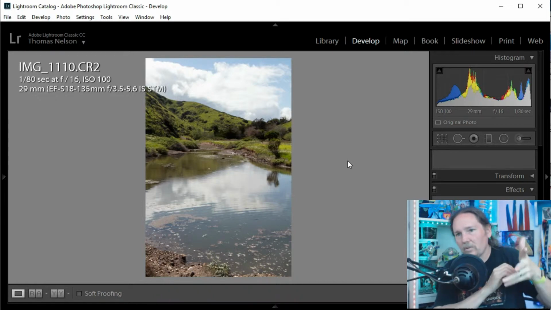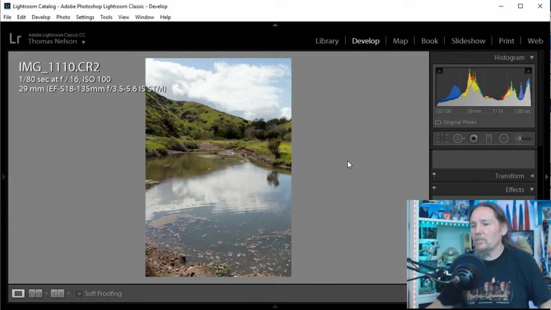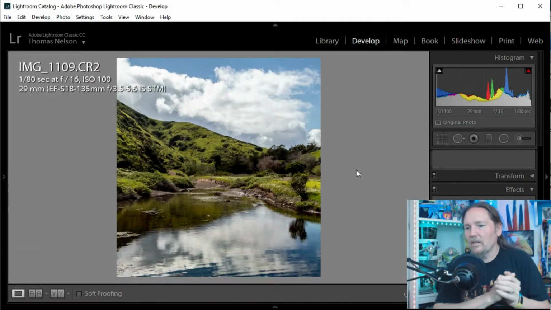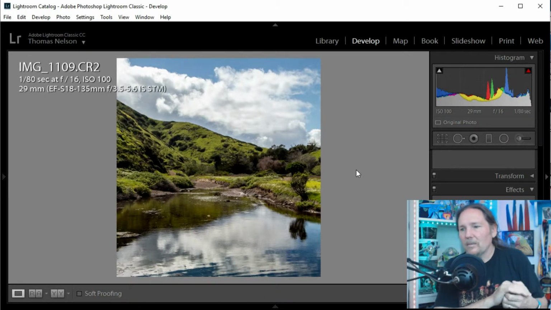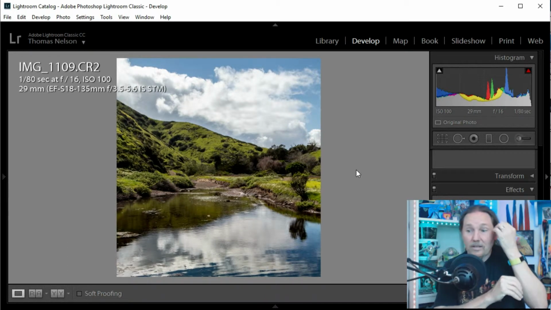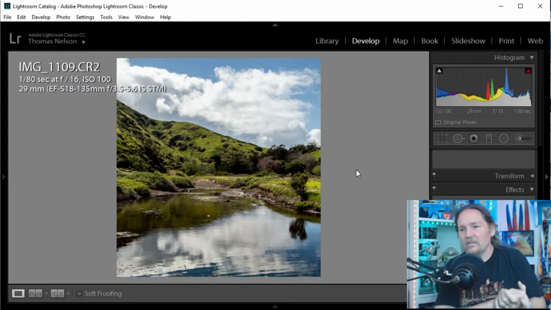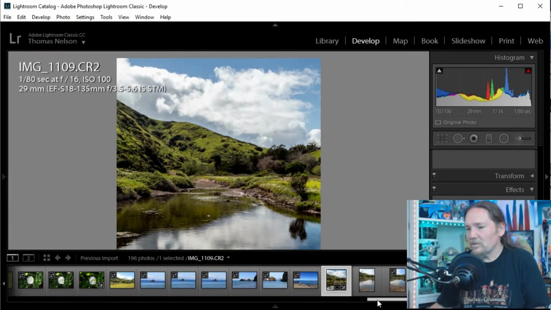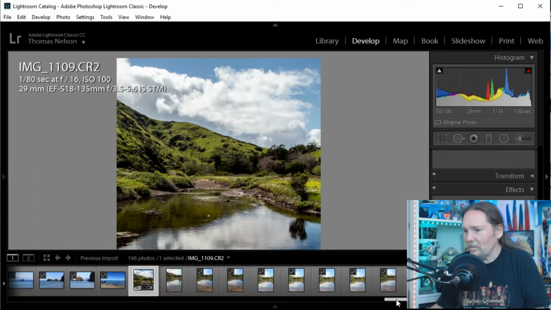There was a kid there throwing rocks into the water and making ripples, and I wish he wouldn't have been, but I'm like, I'm going to deal with it. We'll be fine. So I was able to come up with this image. There's nothing super interesting about it. It's an okay landscapey thing with a reflection, but it's what I had and what I could do at the time. So I said, hey, let's do it. It's good practice. Let's put it that way.